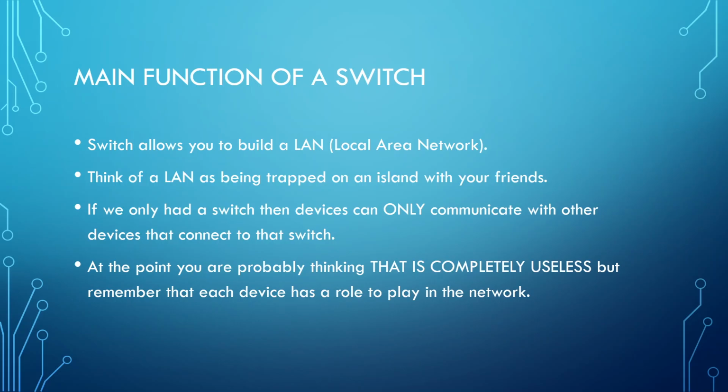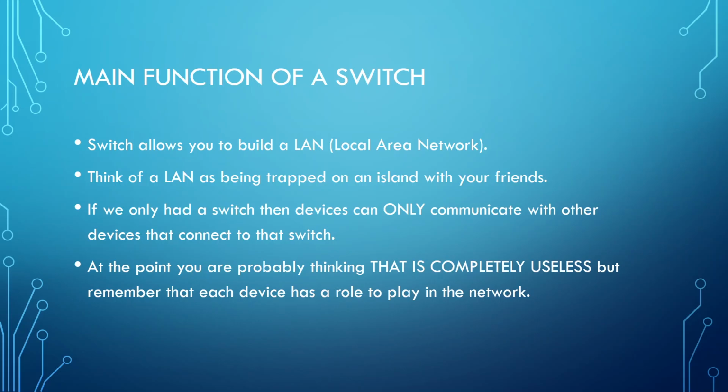Now at this point you're probably thinking that it's completely useless. A switch is no use. However, if you refer back to the previous video, I described how each of these worker devices specialize in some area of the network to provide connectivity from point A to point B. So because these devices have a specific role, it makes them very good at their role. So a switch provides, as an example, just local connectivity. There will be another device specializing in providing connectivity outside of your network.